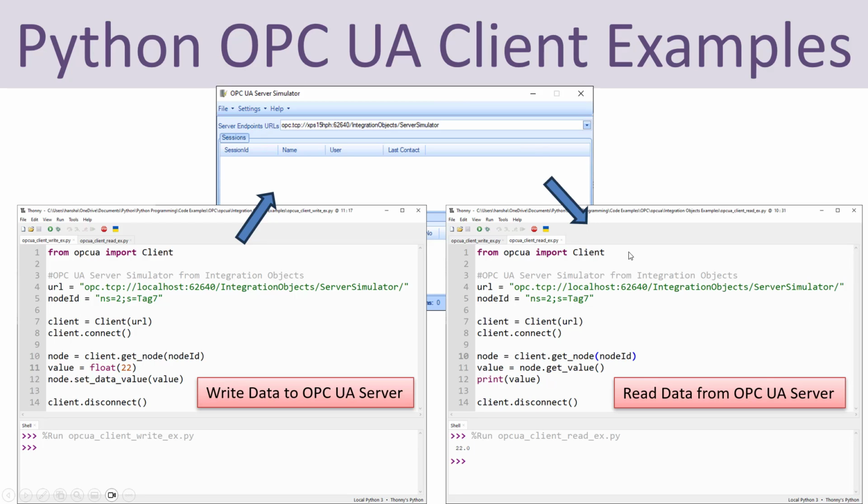And then we have a second Python script that is reading the same value from this OPC UA server, as you see here. So this OPC UA read script is able to read the same value that we are specifying and writing in the write application. Of course, there are lots of improvements that we can make to these two simple Python scripts.